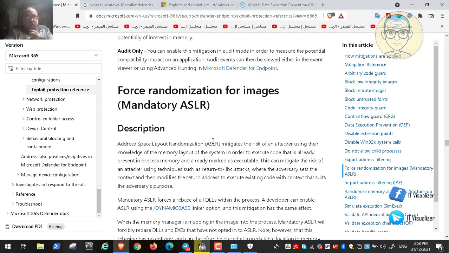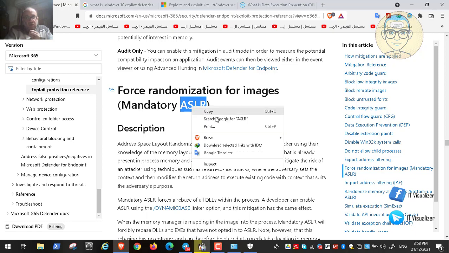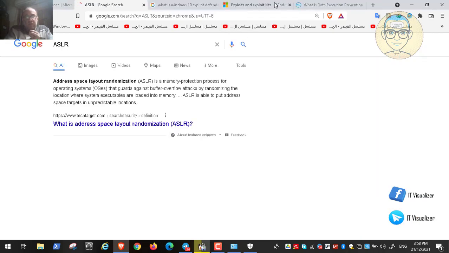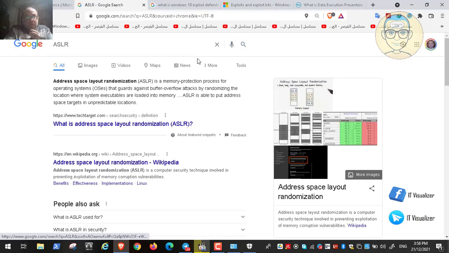So it's also a technique to attack the PC from the memory. Okay, but we need to know more about what ASLR is. So let's see, or we can search for ASLR. So let's see what this talks about. What is memory address allocation? So let's see this.